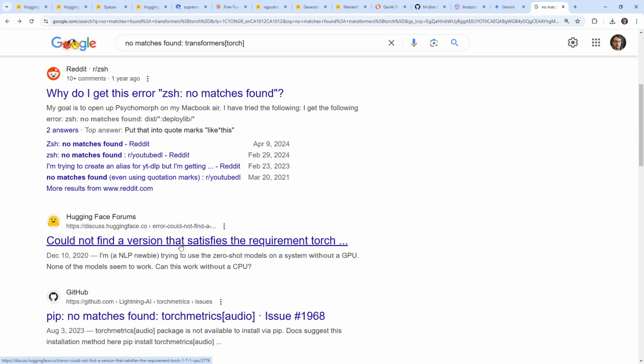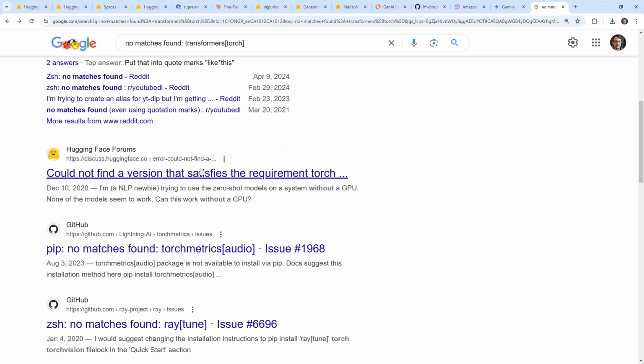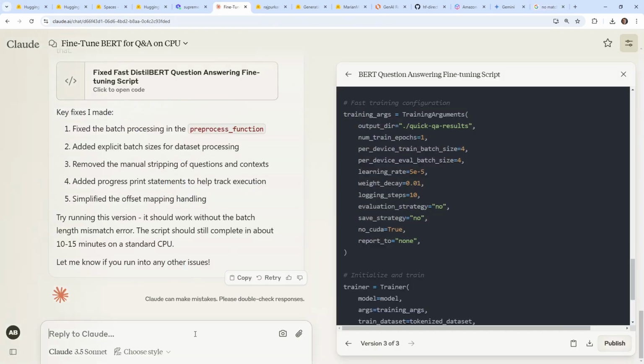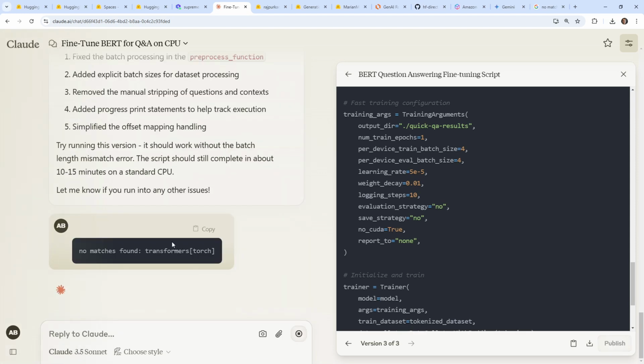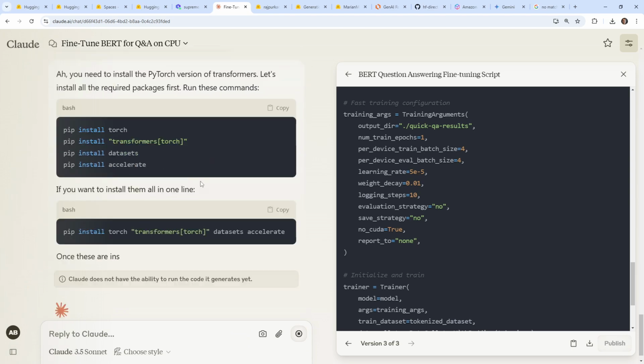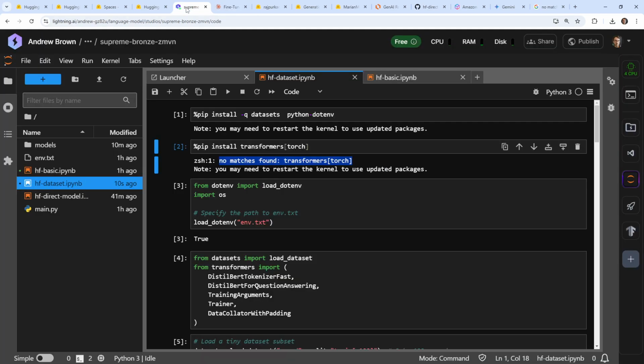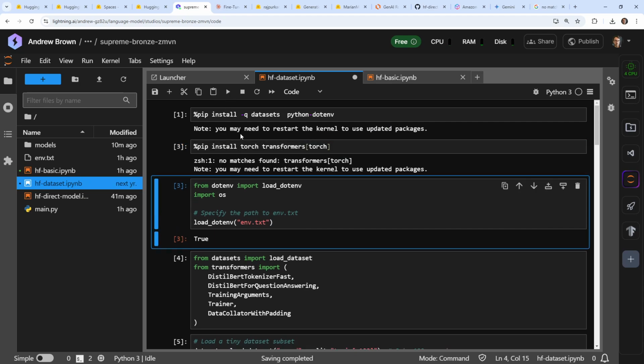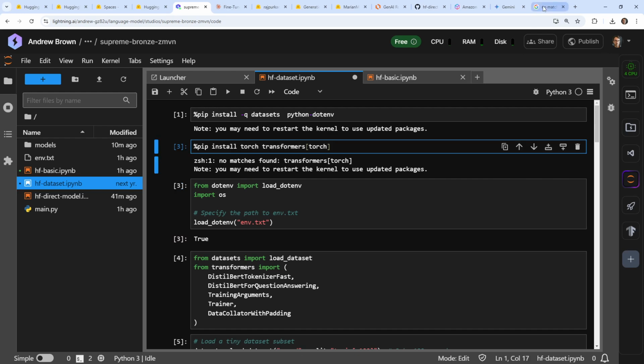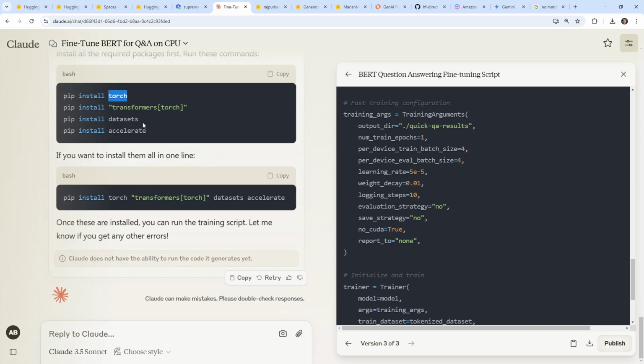I have used Torch's transformers like that before. I'm going to go ahead and put that in there. I didn't want to get the code sample there, but we'll see what it says. So you need to install Torch. Okay, so that's what it wants. Fair enough. I didn't think I would have to do that here, but that's totally fine. So we'll go ahead and try this. Like, it's probably already pre-installed. Nope. We'll try this one here.